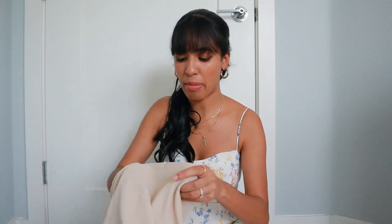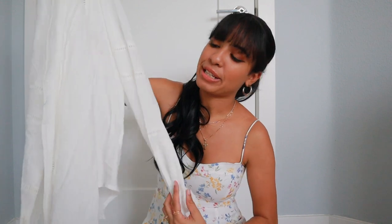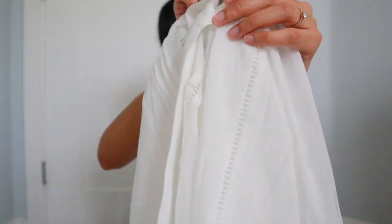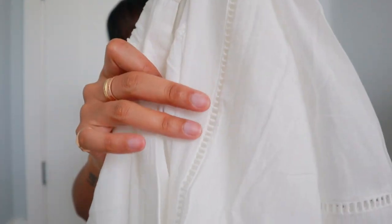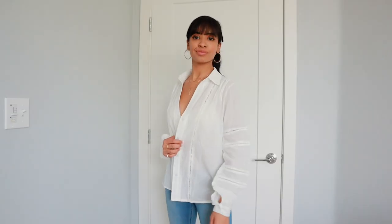One thing to note with the bottoms: they are a little bit see-through, and because they fit very close to the body you have to be conscious of what type of underwear you wear. The material is on the thinner side but I still think it's super cute and well worth the price. The last item I picked up was a pretty basic white blouse. I fell in love with the detailing on the top — it has an eyelet opening, which I thought was really pretty. I got this in a size medium.